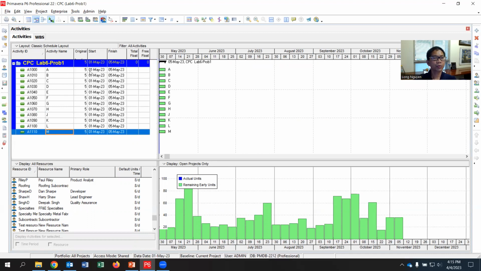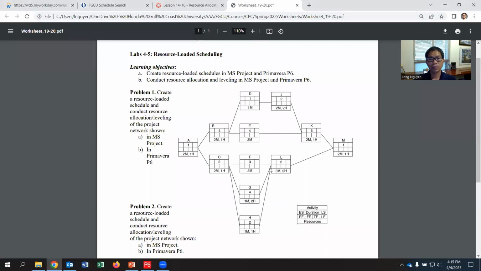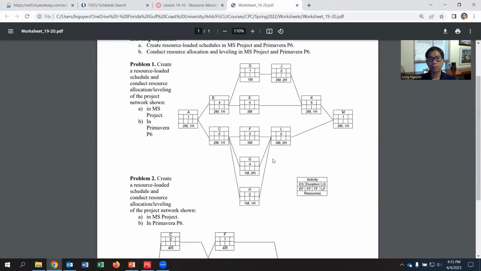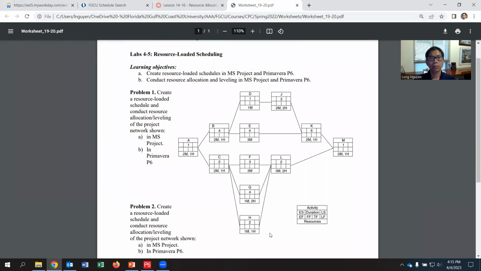You can go ahead and put the duration for each activity. For the problem we did here, A is 1 day, B 4 days, C 2 days, etc.